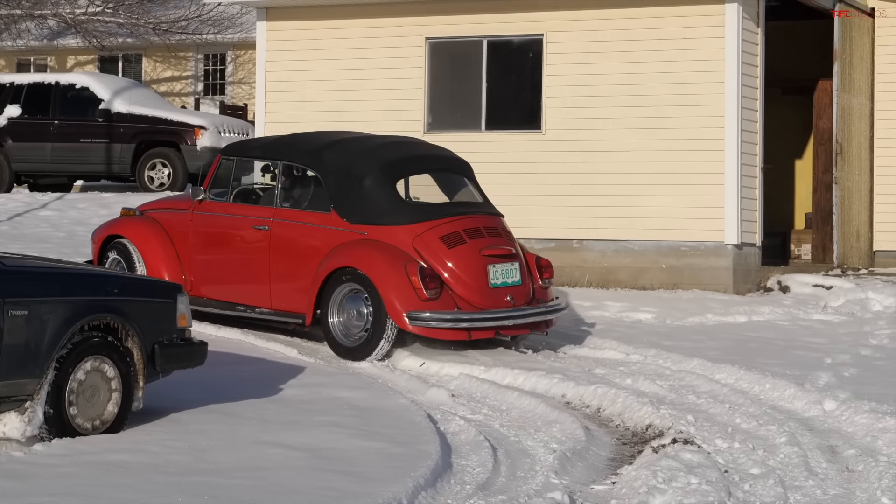So is this going to be your winter car now, Tommy? Well, the thing about these is A, they're pretty horrific in an accident, and B, the heaters suck, and C, they rust out really, really quickly. So I'm going to say probably not, but let's do one more test. I want to get some speed going down that hill and we'll do a braking test.